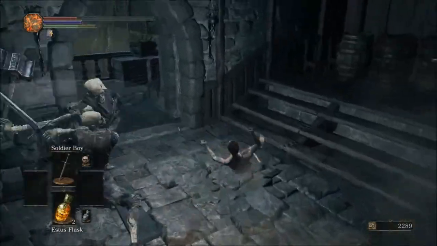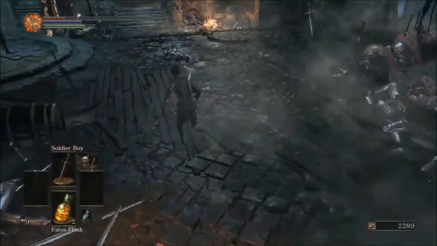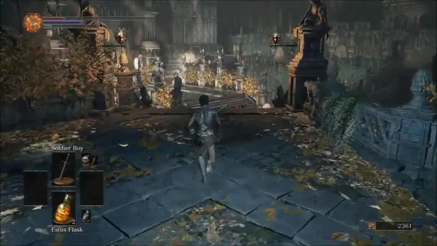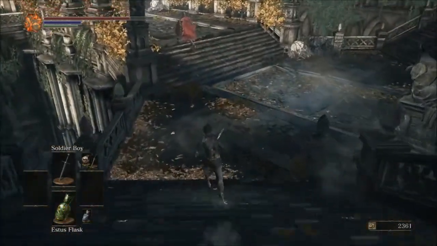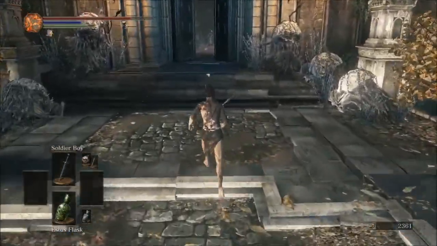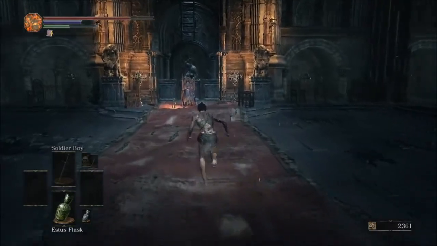Yeesh. Got a throwing knife in me from somewhere. Alright. I'm gonna heal up real fast. And you can tell since I dumped all of my points into Vigor, I have so much health that my flasks are effectively useless a lot of the time. Or not useless, I should say. They heal a very small fraction of my health.